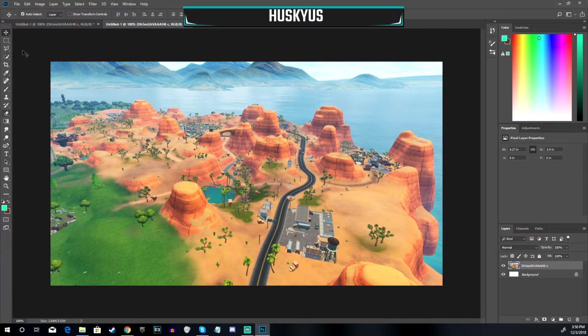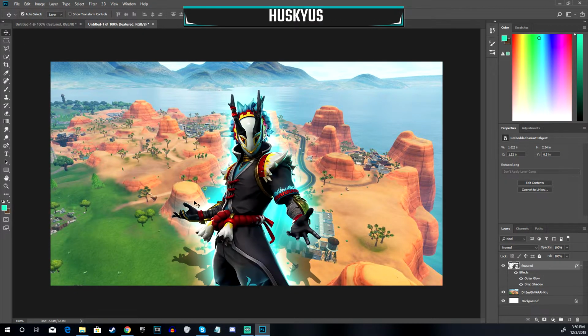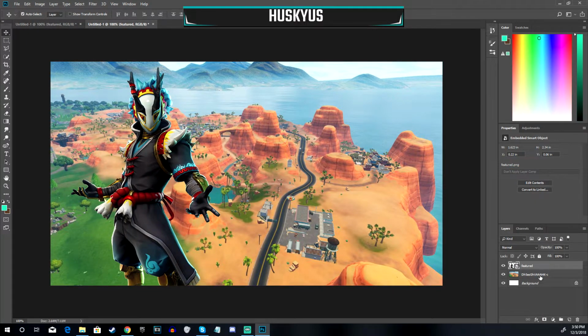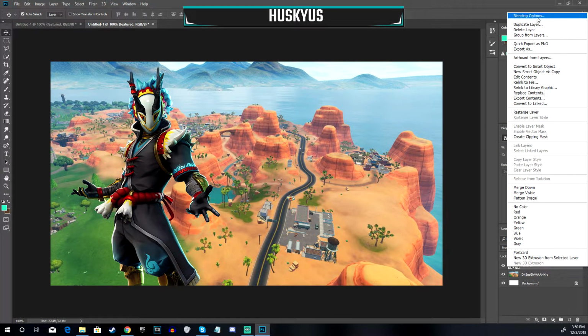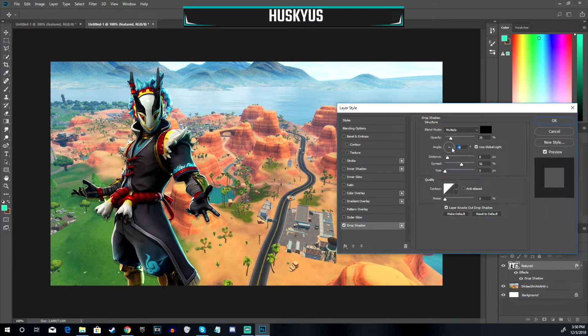Now the other way I do this is very similar to this way. I'm going to take my character again, put him in around the same spot, but this time I'm going to clear his effects because we don't want that. Sometimes I will still put a drop shadow. It can still look good, still look cool, but that's obviously your choice and what you're trying to go for. Now I'm going to make the other drop shadow this time a little bit different, and we'll make it kind of similar.